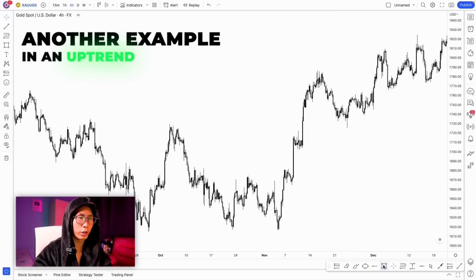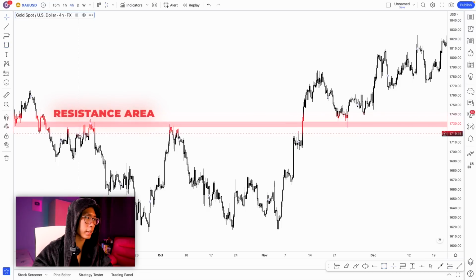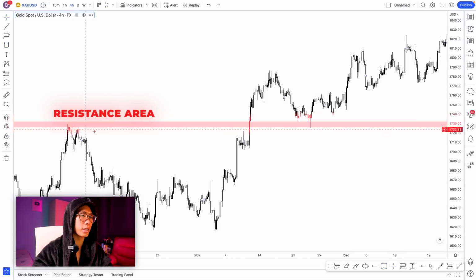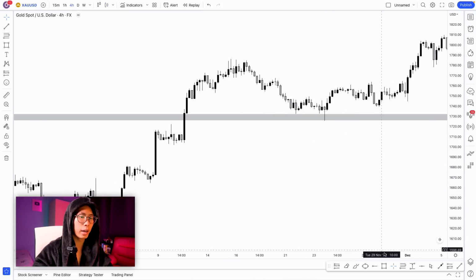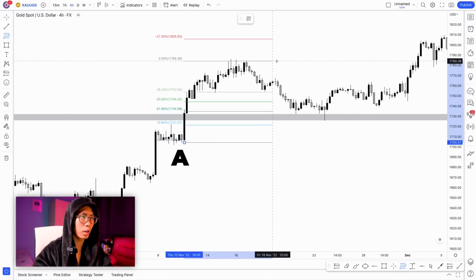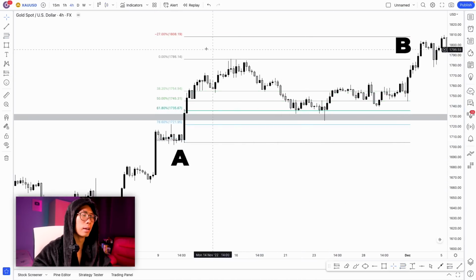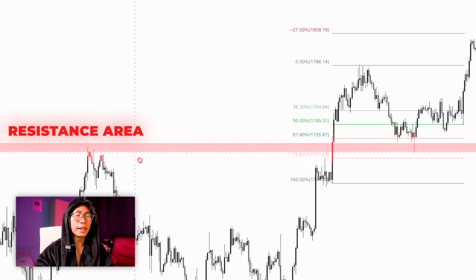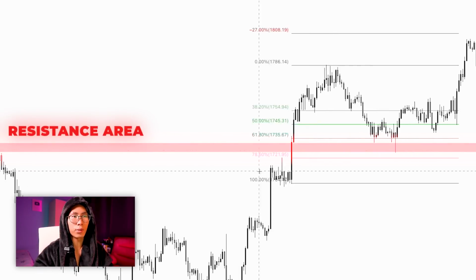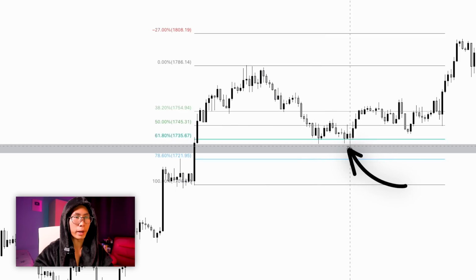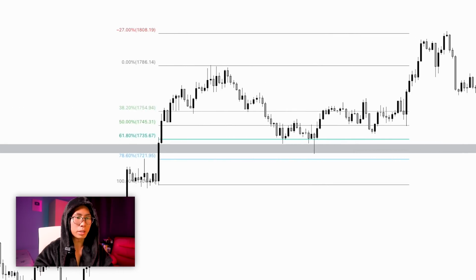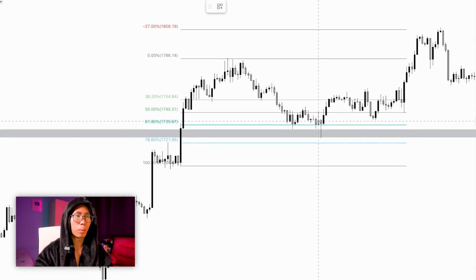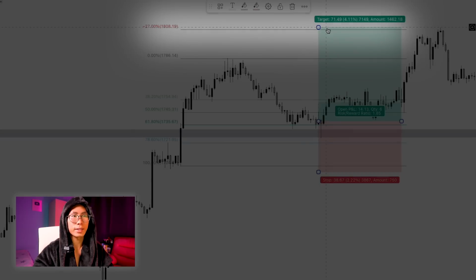As simple as that. Now here's another example in the uptrend. You can see right here, I can draw a little resistance area, right? 1, 2, 3 bounces over here. So there's a little resistance area right here. And in this case, I can draw your Fibonacci from point A to point B. And look, literally the 61.8 level lines up with this key resistance level that we have drawn right here. You can see price has managed to retrace all the way down here. So easily enter for a buy right here, and take profit at the next extension level.